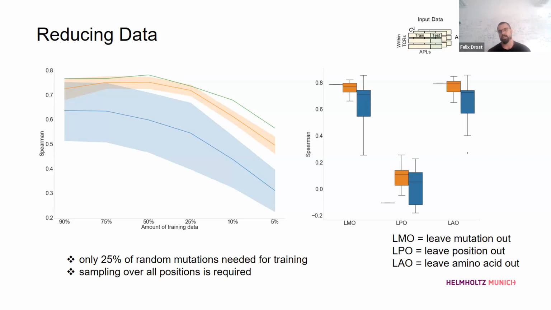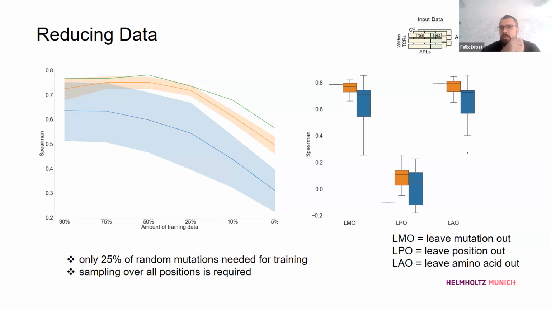And the middle group is when we left out a position during training. And we can see here that the model doesn't generalize at all. So if we leave out a position when training our algorithm, the model cannot perform at all. However, when we leave out an amino acid during training, as we've seen on the very right side, the model can still generalize because of this physiochemical representation we use when representing amino acids. So this was quite a good sign that our model actually made use of this representation.